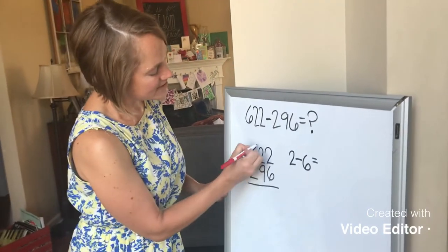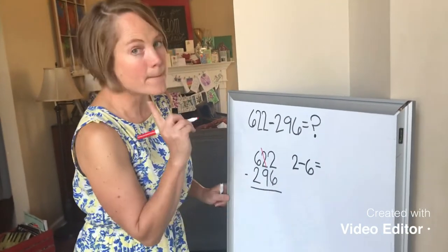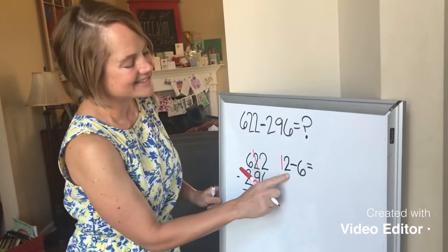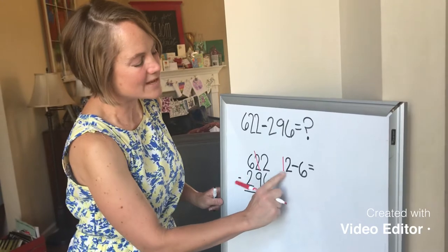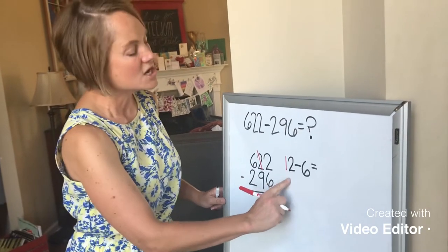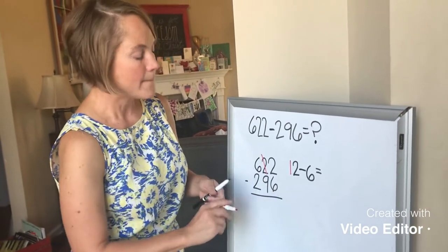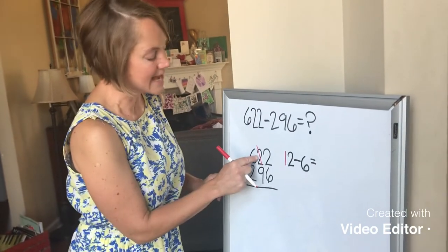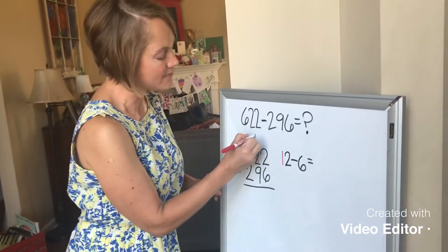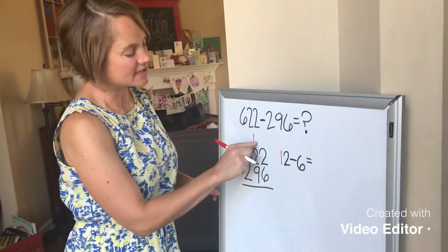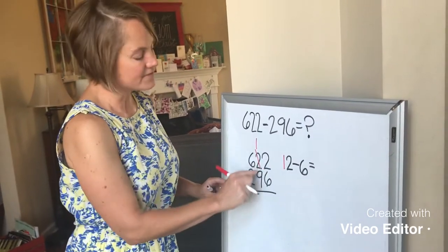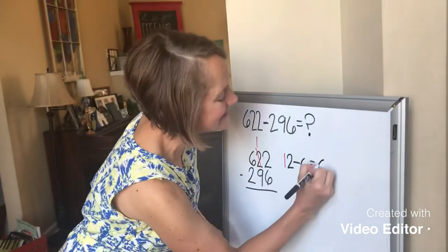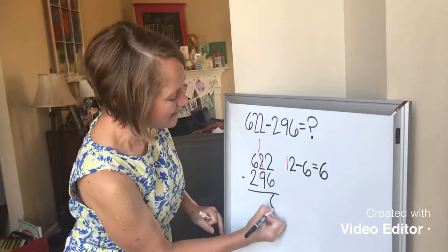I'm going to come over here to my 10s, and I'm going to borrow a 10 from 20, and put that one 10 right here in the 10s place next to my 2 1s, and now I have an equation that will work. 12 minus 6. But before I solve that, I can't forget that I borrowed a 10 from my 2 10s here. That means I've only got one 10 left, and I have to write that above the 2 10s so I don't forget. All right, 12 minus 6 equals 6, and the 6 goes right here in the 1s place.